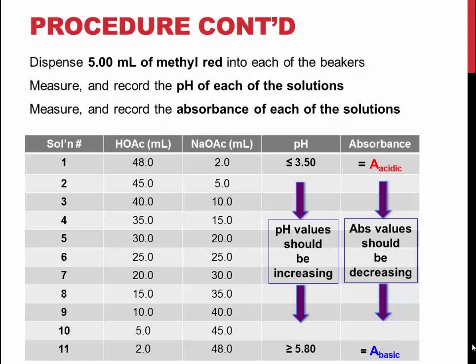Measure and record the pH of each solution, recording the values in a table in your lab notebook as you go. They should be close to the values shown in the fourth column of the table in your manual, though they don't have to match exactly. It is particularly important that the pH values for solutions 1 and 11 are close to those in your manual. If they aren't, tell your lab instructor. You may need to remake the solution.